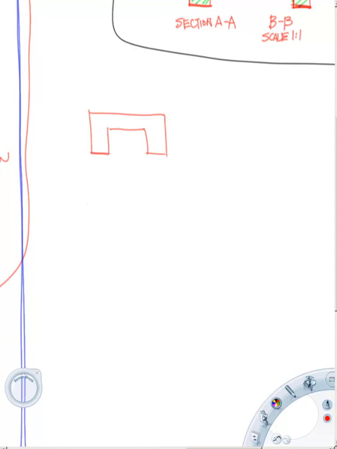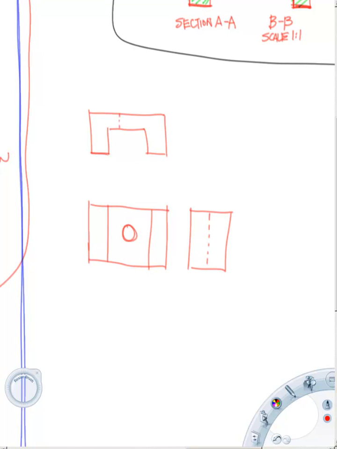Here's the top view. Here's the front view. And here's the right side view. There we go, with the addition of some hidden lines there. Okay, then I take my section plane and I decide to section right through here. That's supposed to be a phantom line, sorry. Section AA.